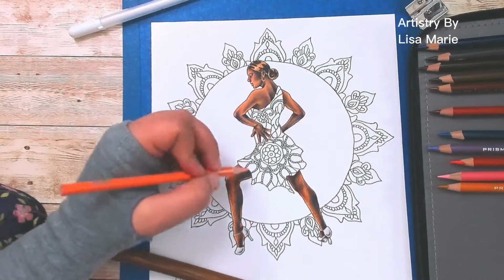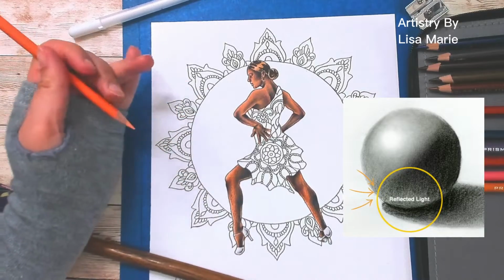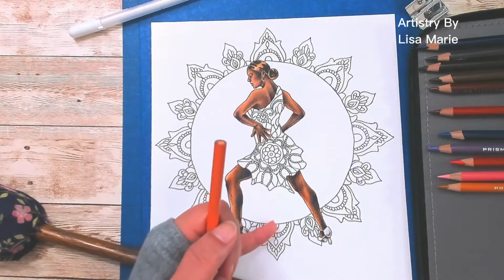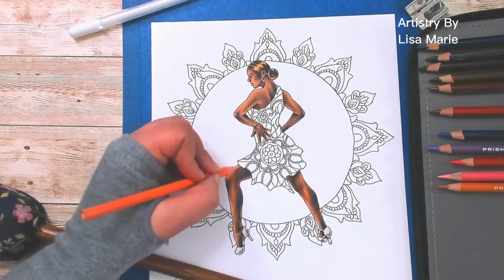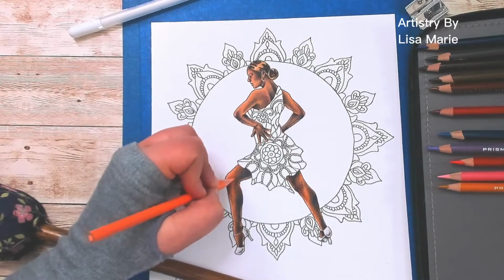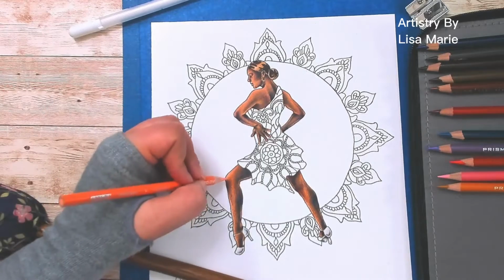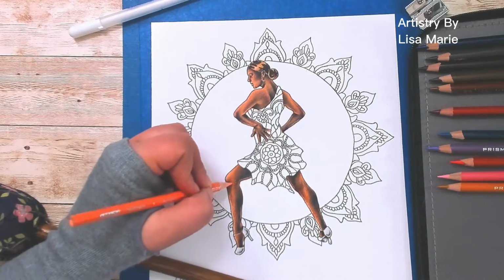Here again, bit of reflective lighting, so I'm going to do just a line of that lighter color. Reflective lighting is, so say the light's coming from this direction, it'll go past her leg, bounce off something, and then reflect back onto her leg there. So this light line is called reflective lighting. It's a slight reflection of light, and it helps break up the darker part of the shadow, and it actually helps, believe it or not, add a little more sense of volume. Having light on both sides of the shadow.